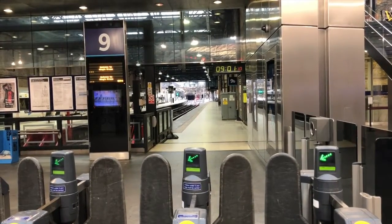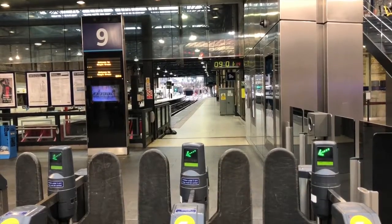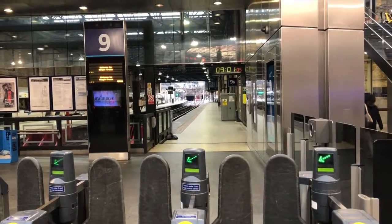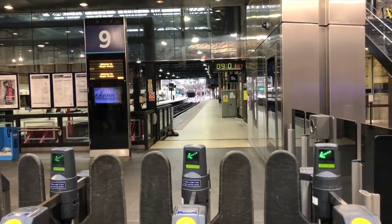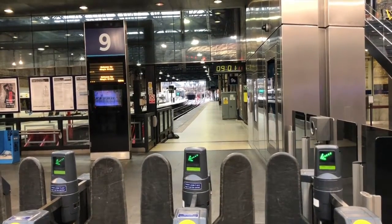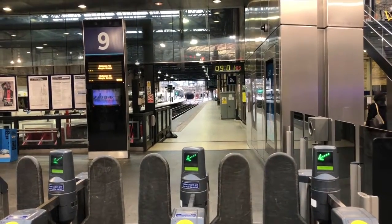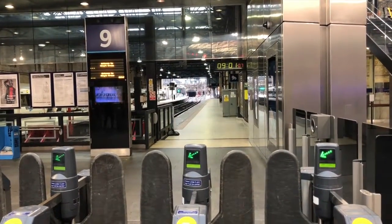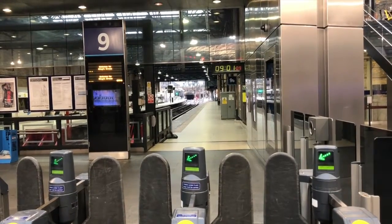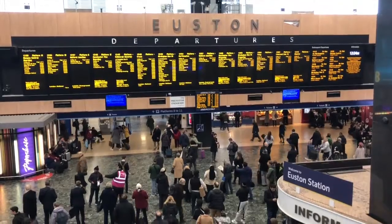Platform 9 and 3 quarters. Platform 9 and 3 quarters is the location where Harry Potter, witches and wizards take the express to Hogwarts School of Witchcraft and Wizardry. The spark of an idea that would one day evolve into Harry Potter struck J.K. Rowling while she was sitting on a delayed train from Manchester to King's Cross in 1990. Her parents also met at King's Cross on a train to Scotland. The station has a special meaning for her.